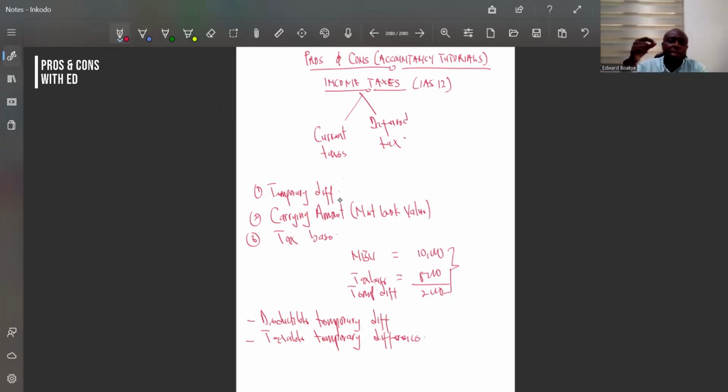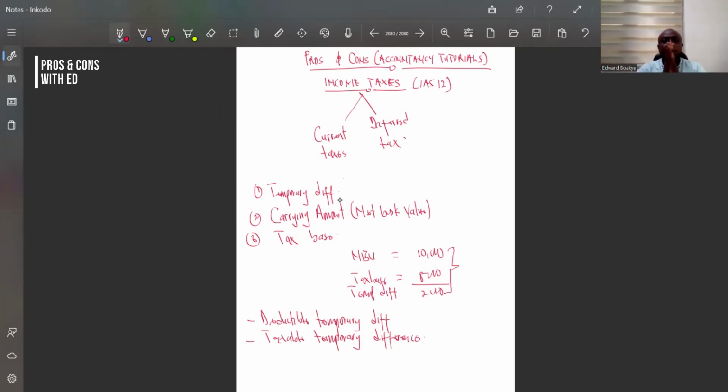But as we said, this difference is temporal. It's temporal because it is something we are not okay with. The tax authorities are bringing their own figures, and we are also bringing our own figures. So it is temporal in the sense that there can be a situation whereby we can recover the taxes that they are trying to charge.